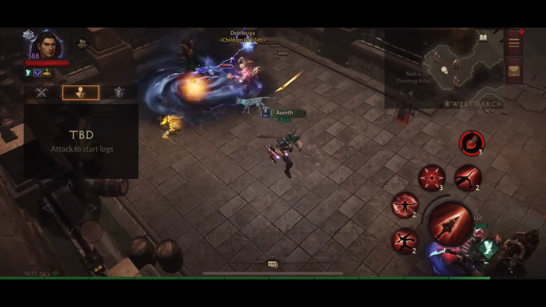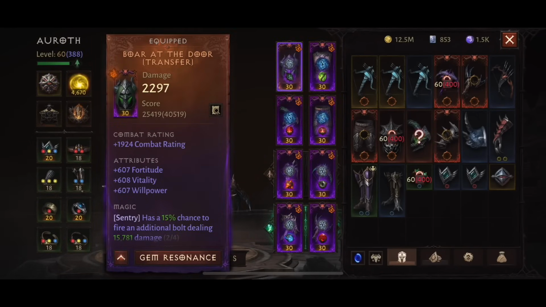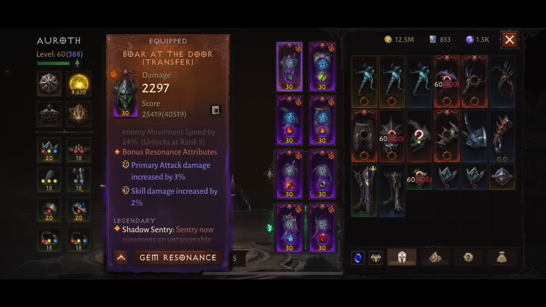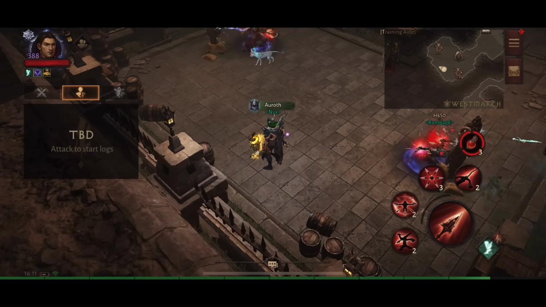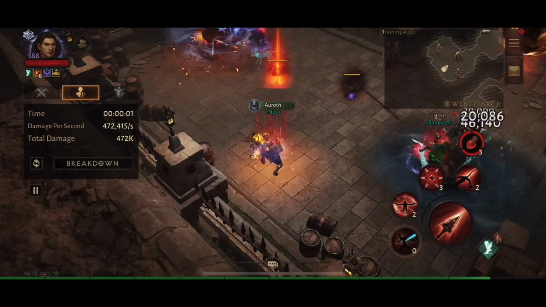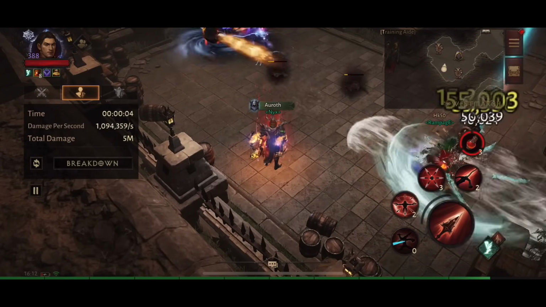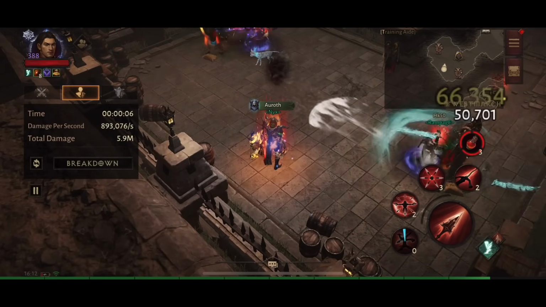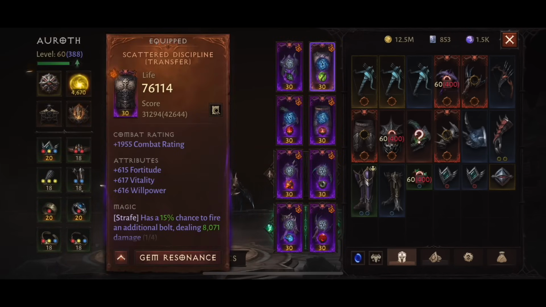So let's first take a look here on my helmet. I use Bore at the Door, and what it says is that Sentry now summons an untargetable shadow turret at a targeted location that attacks nearby enemies. And I've shown this before, but these sentries can't take damage, so they are very good to put down behind enemy lines.